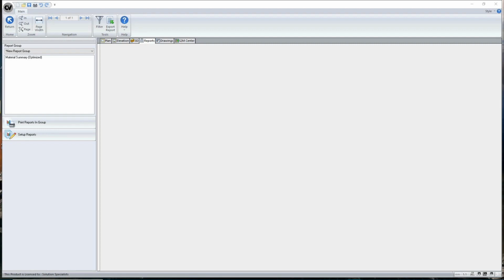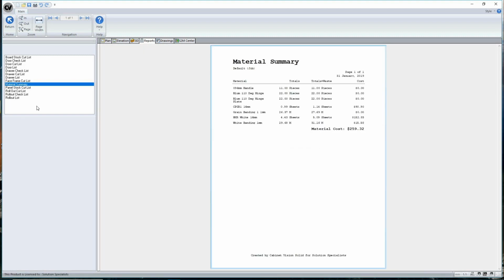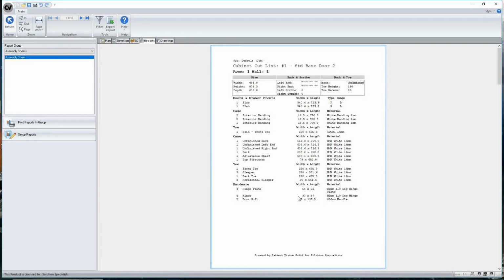Depending on your level of Cabinet Vision, you will see different information displayed, as well as have different functionality from within the Report Center. For customers with Essential and Standard, there are 13 different system reports to select from. For customers with Advanced, there is unlimited access to all system reports, with a combined total of 7 reports able to be active across all report groups. For customers with Ultimate, there is also unlimited access to all system reports, with no limit placed on the number of reports that can be active within any report group.